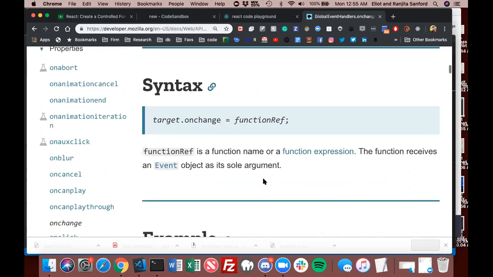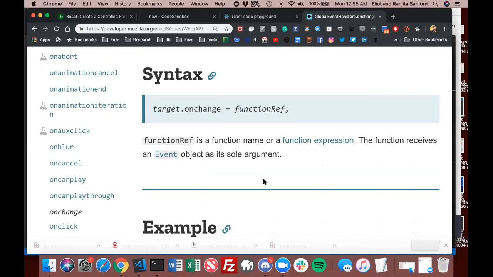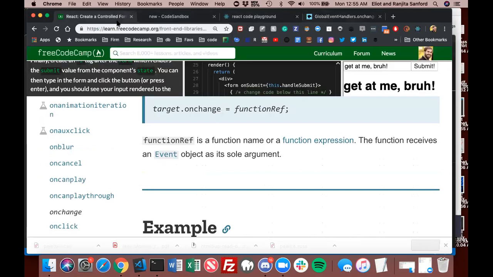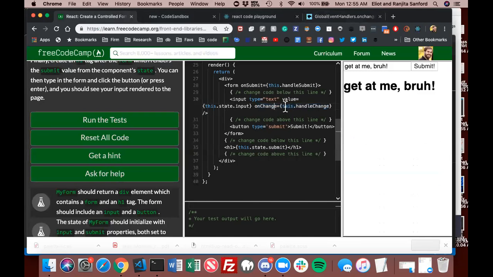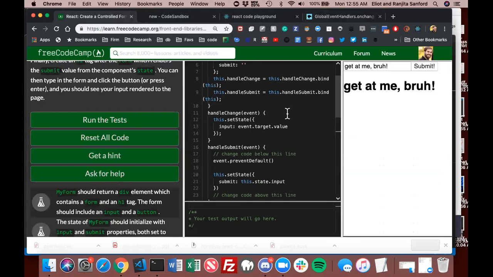Did you understand what that event is that we are using as a parameter in our function? Now scroll up, go to our method. There is handle submit event, handle change event. Event is the param. You know that it comes from the on change event of the input handler. That event comes from the change event automatically, that is the default behavior. Whenever we call that event handler, it will pass that event to the calling method.